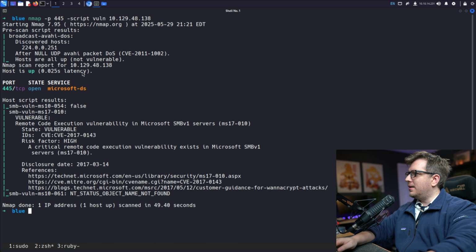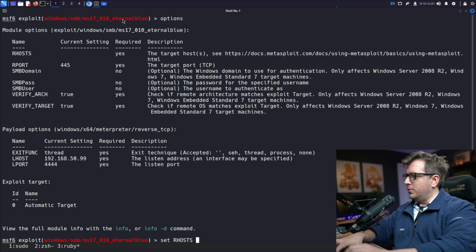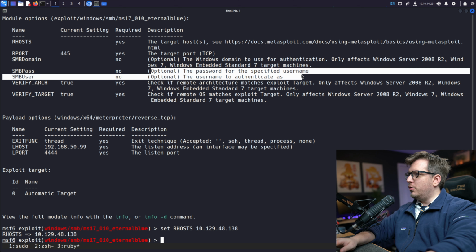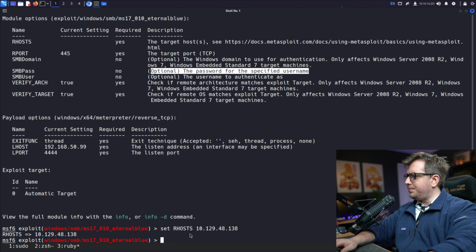And let's go back to our Nmap scan, copy the IP address for this lab for the blue, set our host to that IP address. The port is correct. Don't need any of that information because it is showing us as optional.